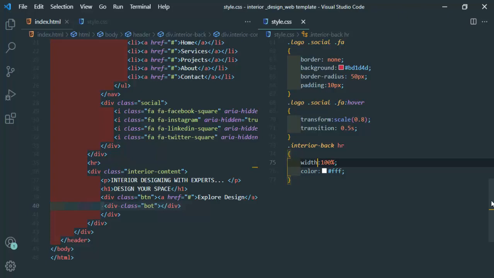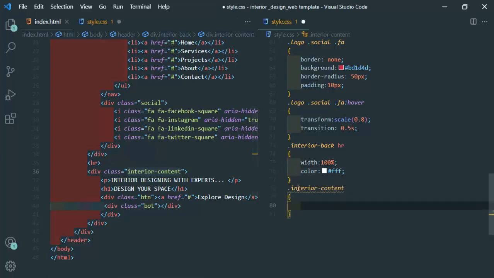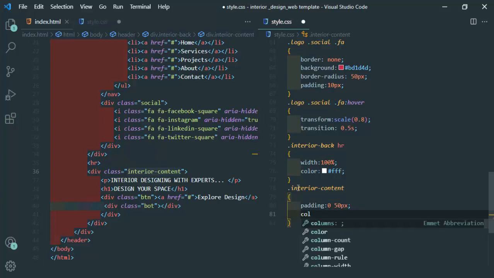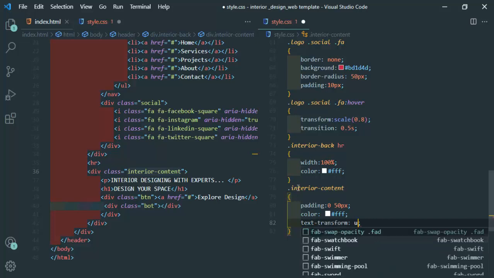Now we are moving on to our interior content. So copy this class name, Control C, and here Control V. Padding property, top and bottom 0, 15 pixel for left and right, color should be white, font family the same that I am setting here, and text transformation property is uppercase.